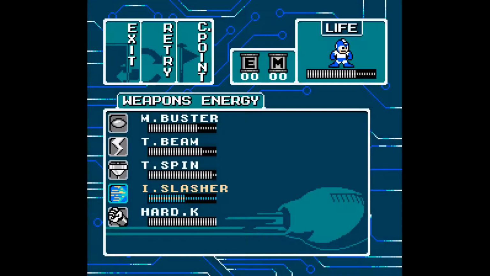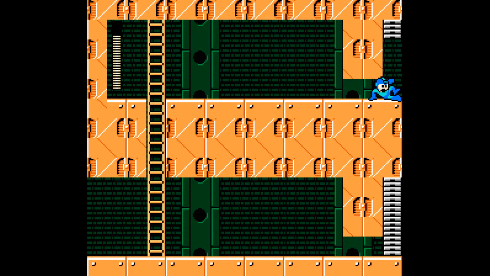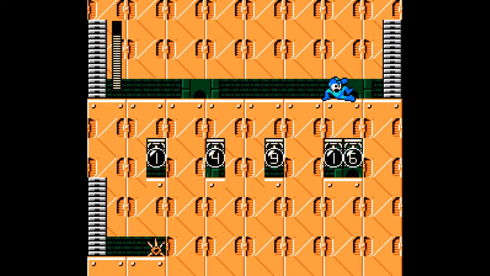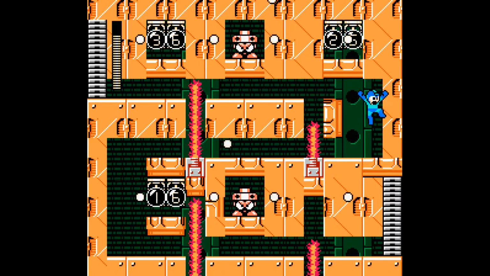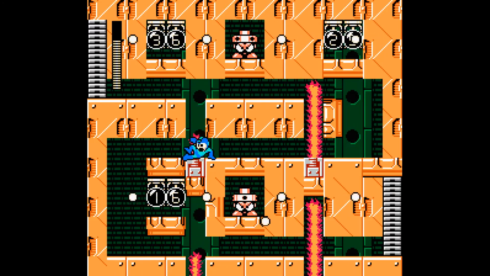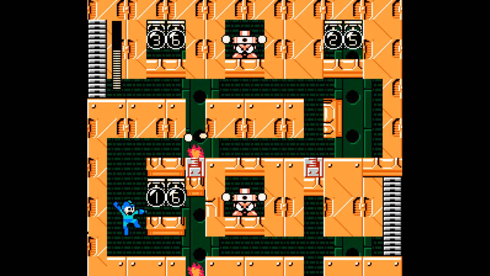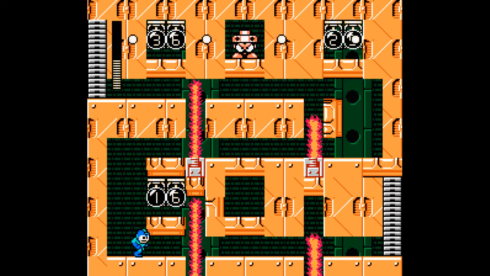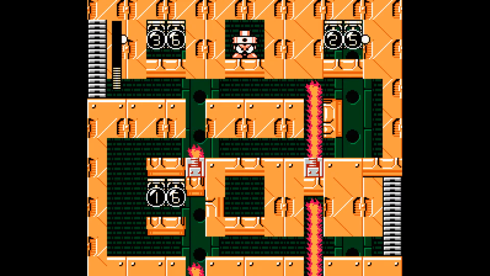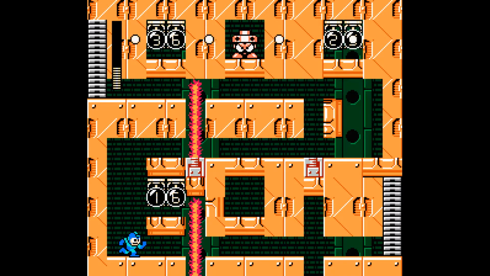Now I just need to take care of the Sniper Joe over here. This stage is basically a series of math puzzles. 36, 25, 16. Let's first take care of all of these Neo Shotmen. This stage is basically a large math puzzle combined with enemy gauntlets of various kinds. So 36 is 6 squared, this is 5 squared, this is 4 squared, so next one will probably be 9.